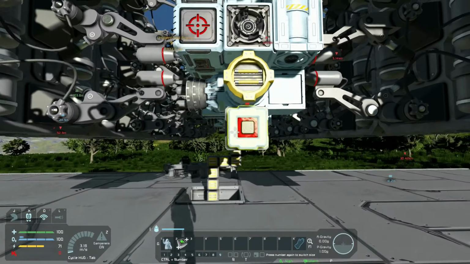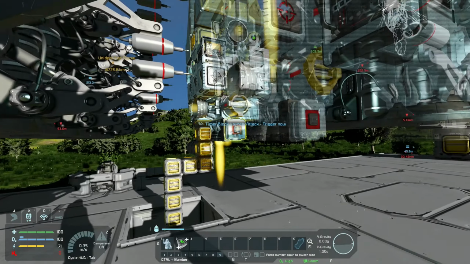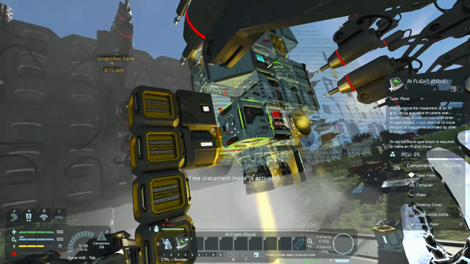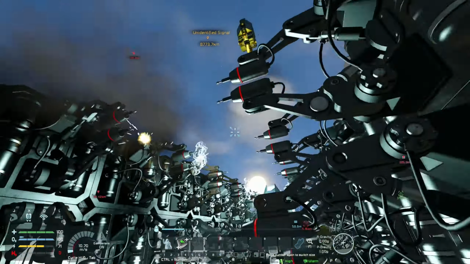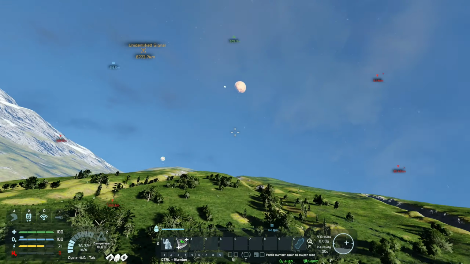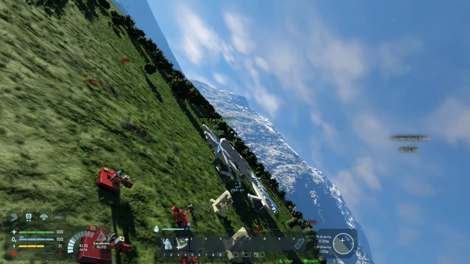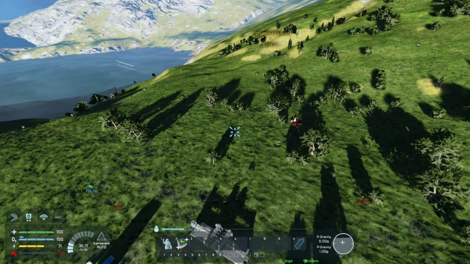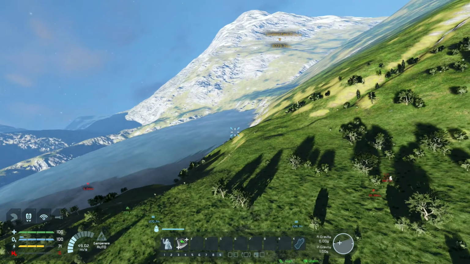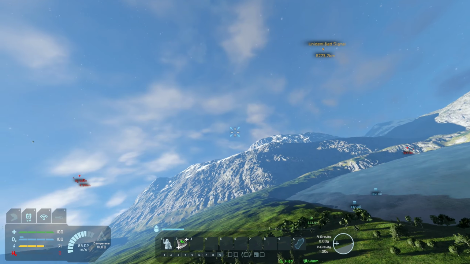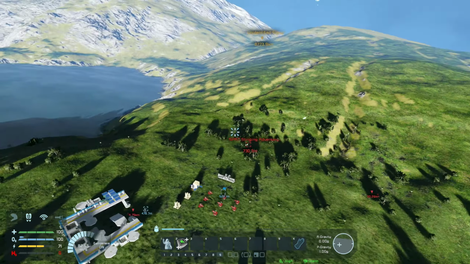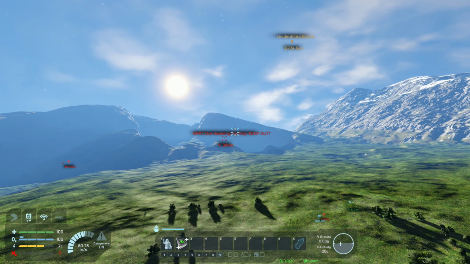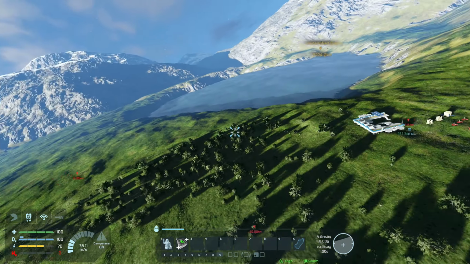So let's get a good test going. I didn't turn the thing off. Where's the enemy? Has it destroyed the enemy already? Yeah, it has. The enemy's over there. Wow, that was really disappointing, how fast that destroyed it. And you can see the parachutes are in the distance there.